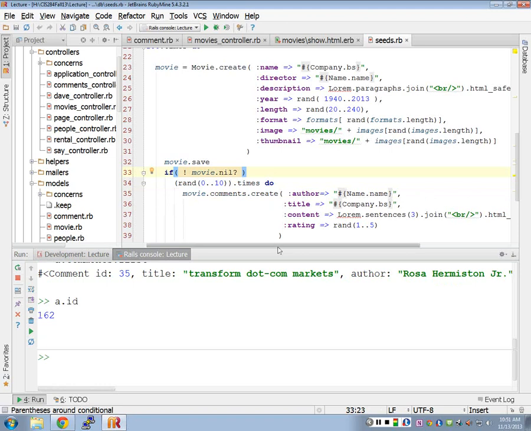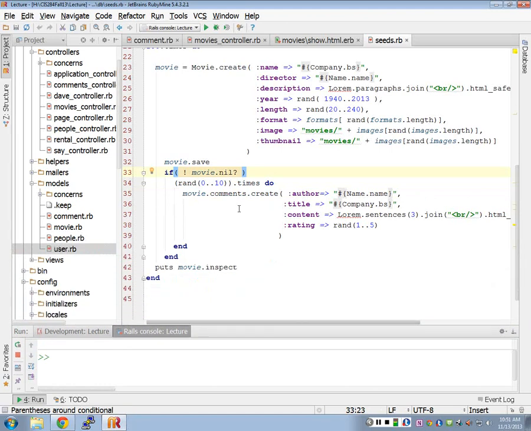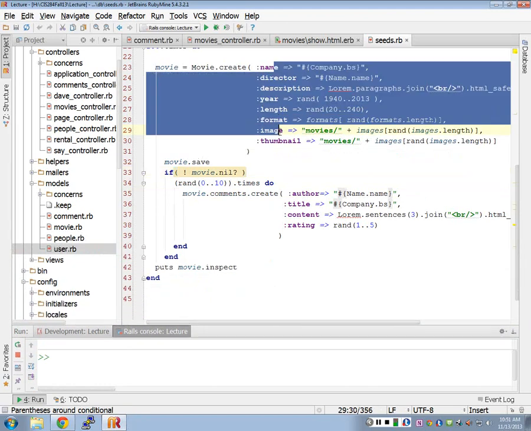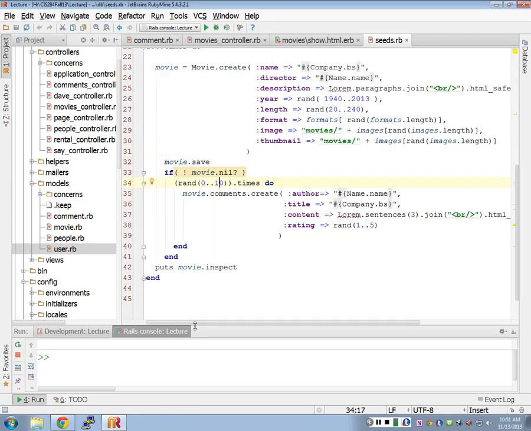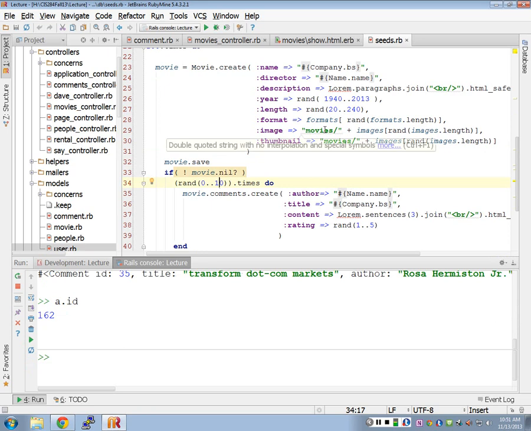So my validation problem was on the movies. Remember before, sometimes I'd get some nil movies, and it didn't matter because I was doing 100 of them and didn't care. But this guy cared, so I changed it. I figured out where it was failing, and I changed it in my movies model.